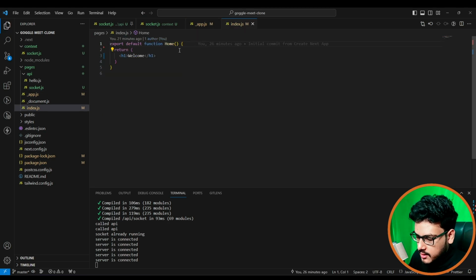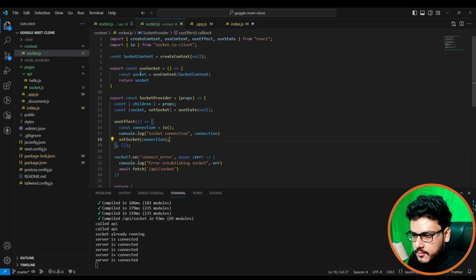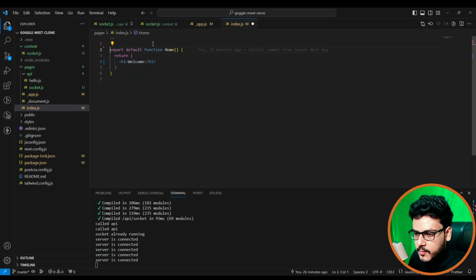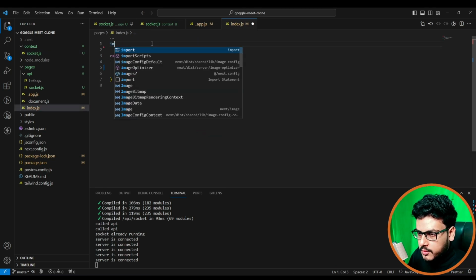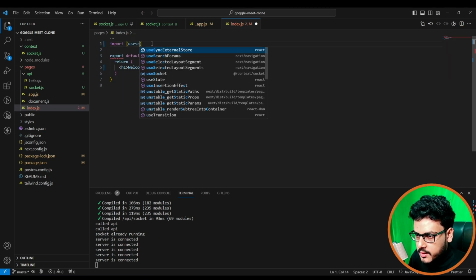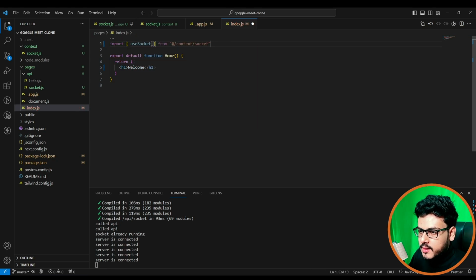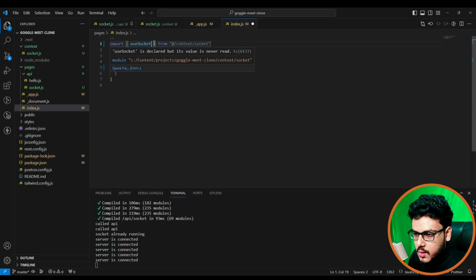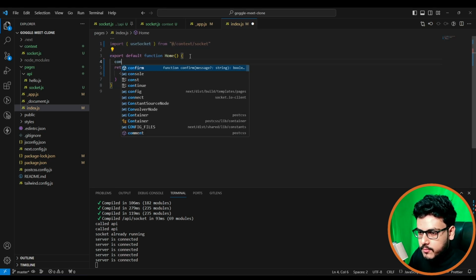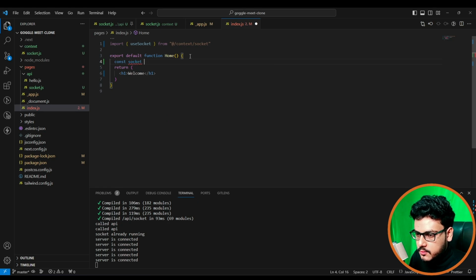So we have established our socket connection, and we can actually use this socket. How exactly can we use it? We have created this context with this custom hook, useSocket. So we can copy this part, and we are going to import useSocket from context/socket, and if I say const socket equals useSocket, whenever I use it, I get the socket value.